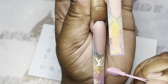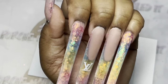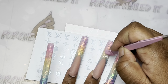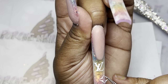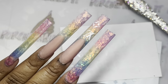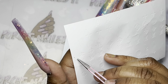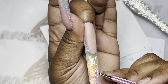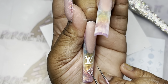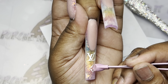The only thing I don't care for about these stickers is that they are kind of thick. They're not on the thinner side, which I'd prefer in stickers, but I got these ages ago, so they were fine with me, because it was pretty much the only place I could find these stickers in bulk. Not in bulk, but you all know what I'm trying to say, hopefully. So it's kind of difficult to get them really pressed down on the nail and thin out, if that makes sense. Not thin out, but flat.